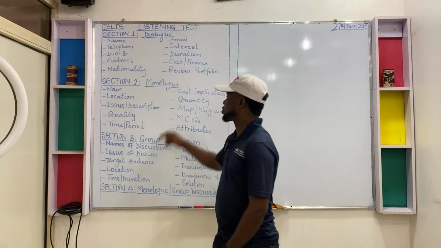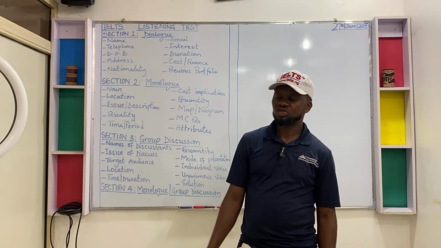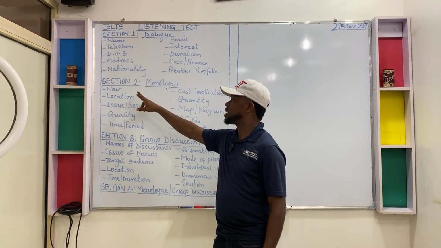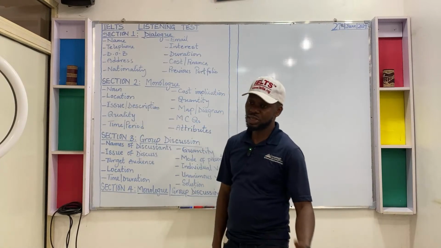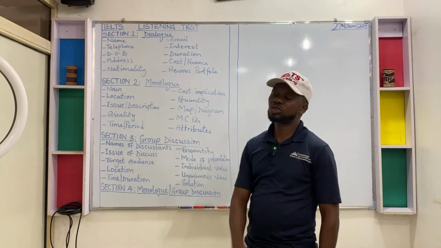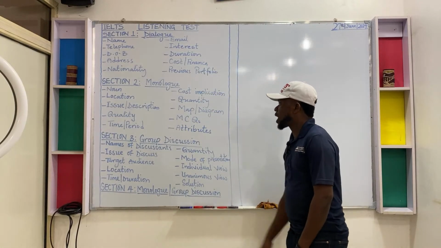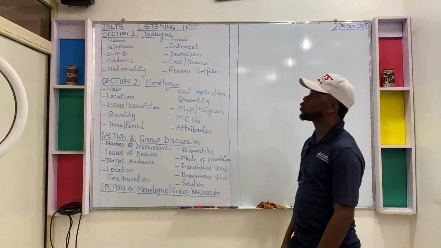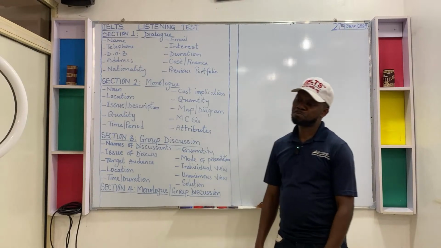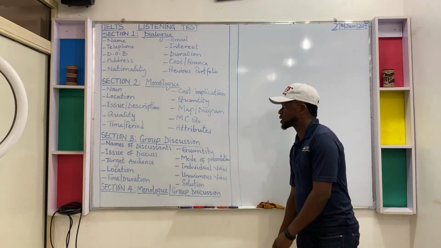Then cost. How much is involved? If it's a trip, if it's an excursion, if it's an invention, if it's a souvenir or a survey, if it's a questionnaire, whatever it is, how much will the process cost or require? So you need to pay attention to get all of that. Now, how many people will benefit from it? Or how many people will be interviewed? Or how many people will be affected? So you want to also look out for such information if it's supposed to be part of your answers.